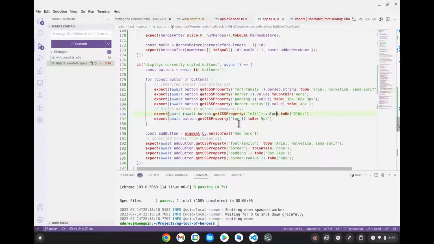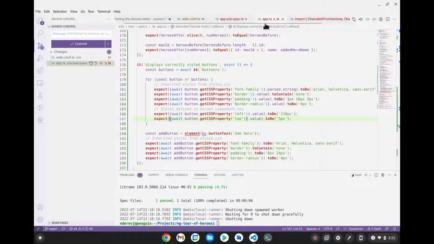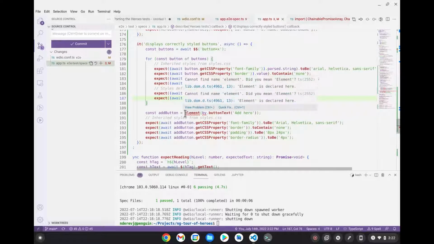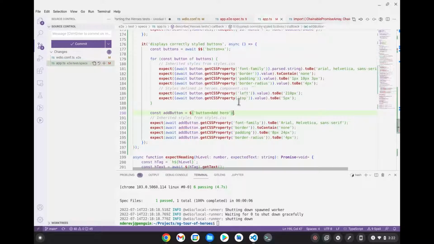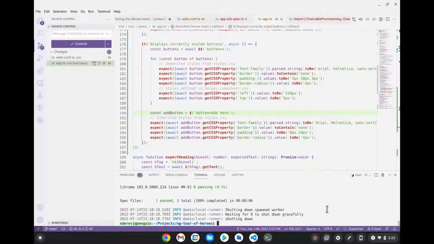All of these should be value. Okay, and let's change this. This is button text single element, so single $sign, single $sign. Okay, there's that. And similar stuff here, so we'll do parsed string. And then these will be value. I'll just update these and then I'll remove the extra awaits. And we'll auto format. Okay. I think I've got all that dialed in, so let's run this again.